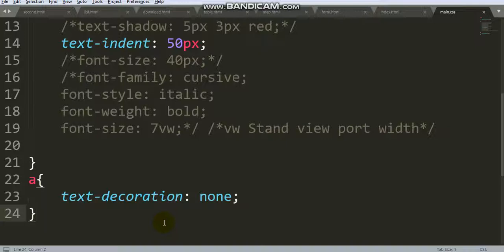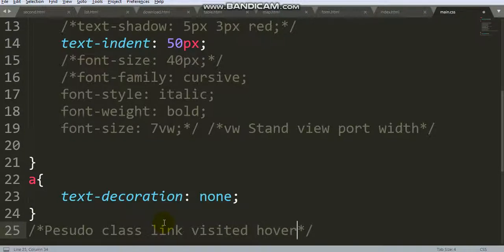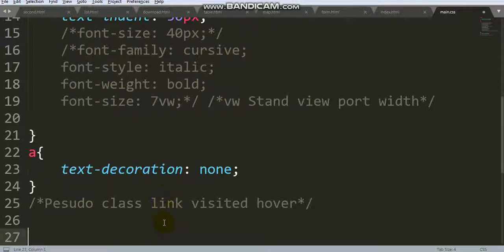Now we have pseudo classes for anchor links, like link, visited, hover. It's called a pseudo class.